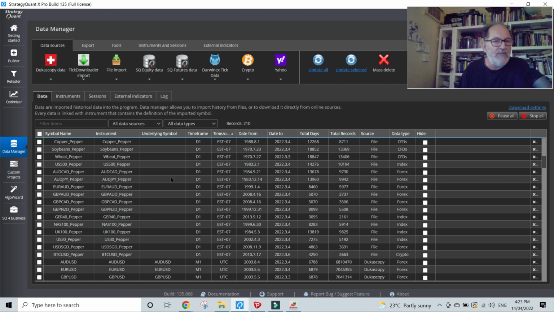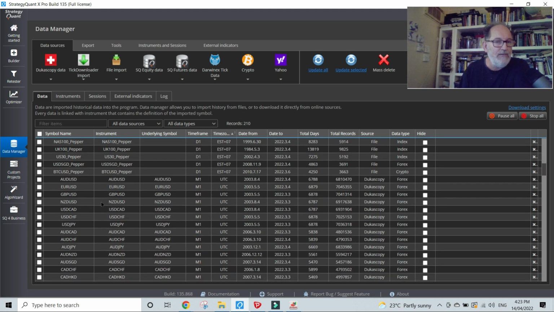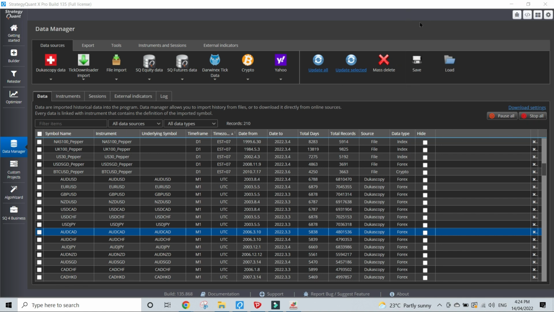You'll notice that I've not only got my Pepperstone data in here, but I've also got a lot of minute data, which is coming from Dukascopy sources from SQX itself. So SQX allows me to download at high speed Dukascopy data here, once I've set up the symbols and the instrument configurations, I get access to the M1 data feed or minute data from SQX, which attaches to Dukascopy sources.